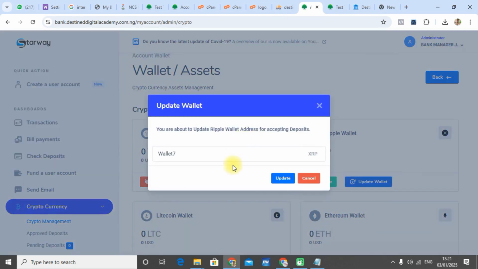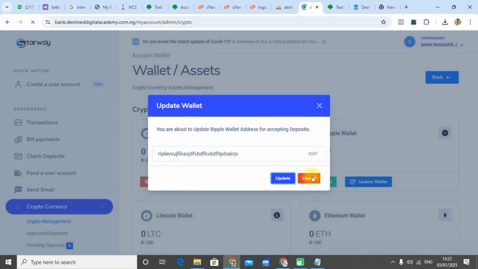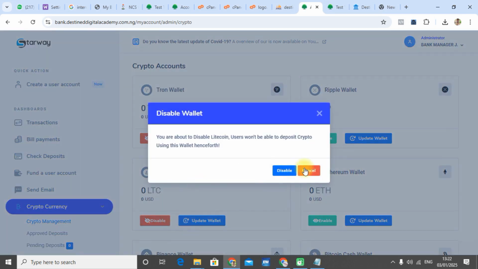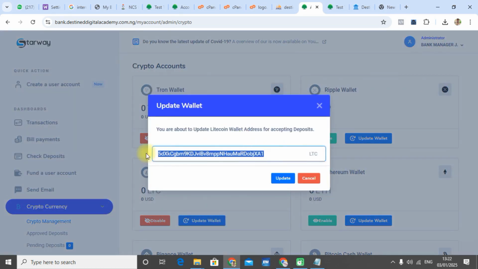Let's update Ripple. Let's call this Ripple, and this is our Ripple address. Let's update Litecoin. This is Litecoin, and we'll replace it with our new address.